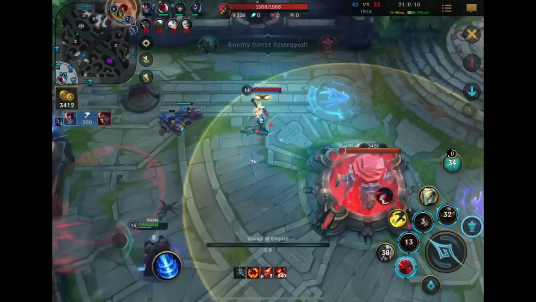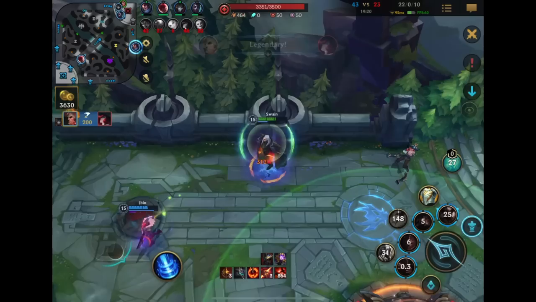We're pushing the two lanes that still have inhibitors up. And we should be able to end the game momentarily since all of them have died due to our Elder Dragon. Oof, the flash kill. So this game should put us in like gold 1 range.